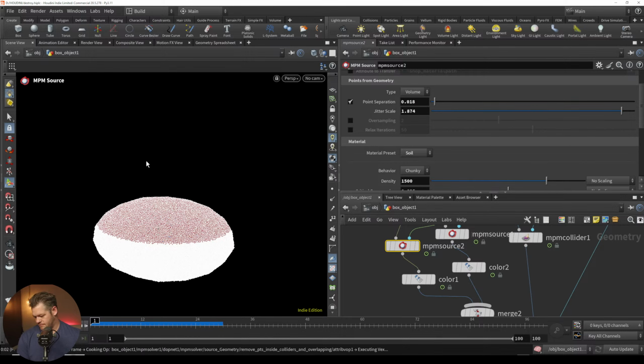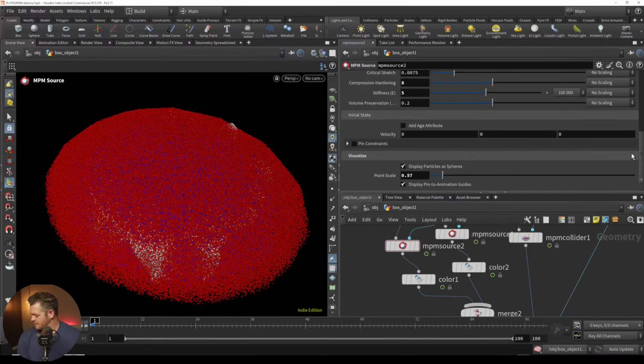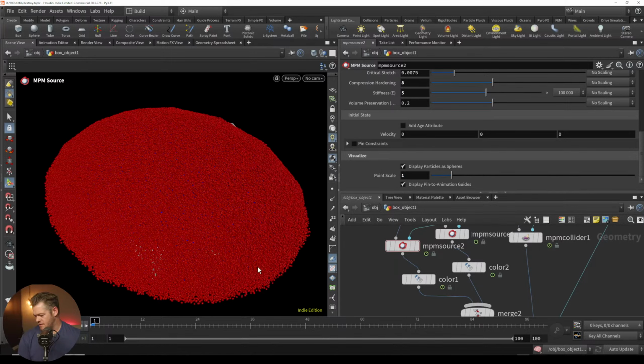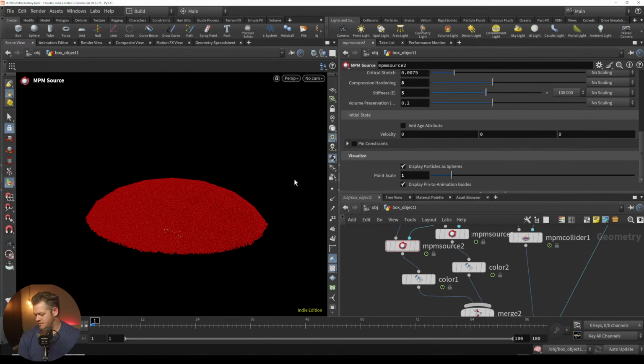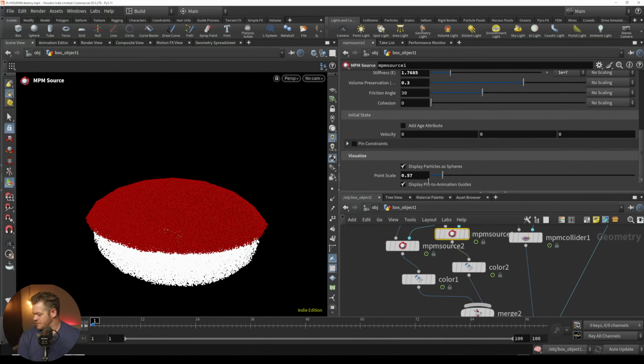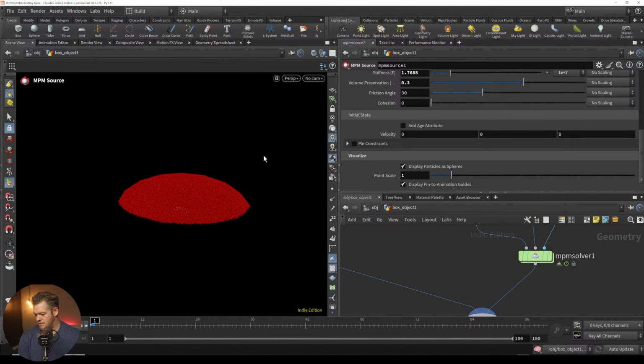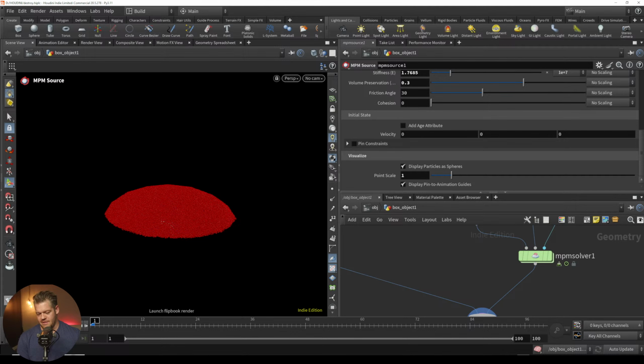0.8. And let's make them a little bit bigger. Because by default they're 2, but we're just going to have that one be 1, and then the blue sand, maybe we'll also have the blue just be 1. And let's see again, what can we get away with? And let's hit sim. So we have that.